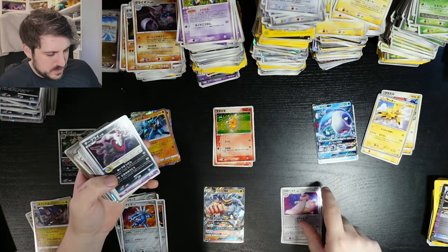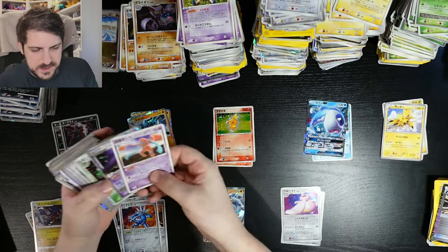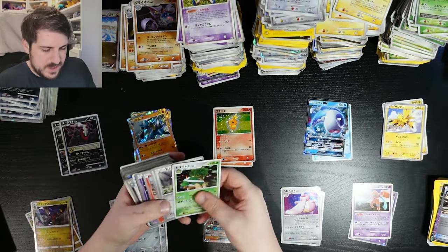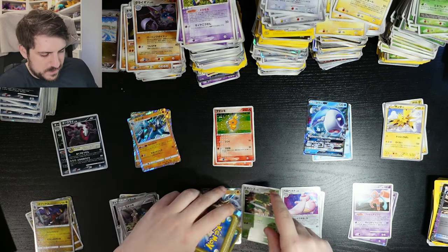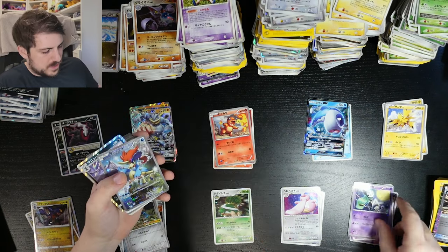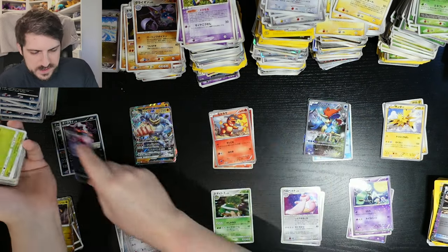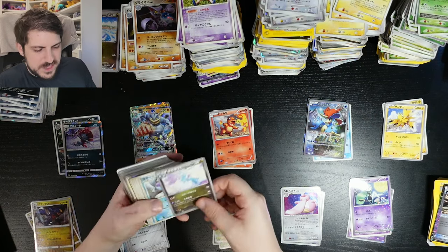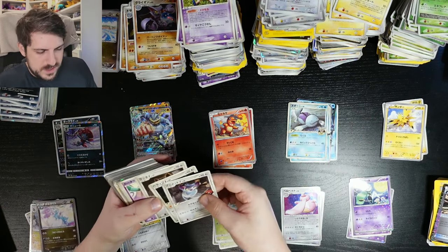So let's talk about Pokemon for a bit, shall we? I think everyone's kind of noticed, at least I've noticed, that Pokemon sales are down. Well, actually, let's rephrase that. Prices of Pokemon cards are down. So if you had a card that was previously priced at maybe $200, it might be $100. And it might not sell as fast at $100 as it did at $200 when everything was popular. And why do I think this is?